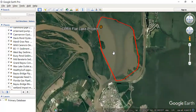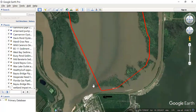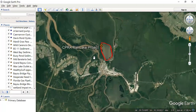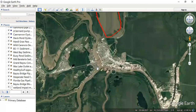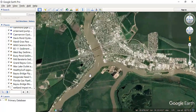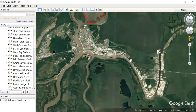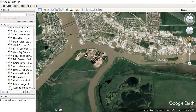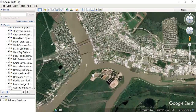And so CPRA is against diverting sediment, say, into Wax Lake. Here is a freshwater lake. It's filling in because of different sediment deposition. It's coming through the Atchafalaya Basin. And CPRA also is concerned about navigation in Morgan City. There's a lot of fluffy material. Barges can't get in and out. We've got a huge industrial port in, I think, is it Amelia? And then South Morgan City as well. And those are tremendous oil and gas waste pits. Those are disgusting.